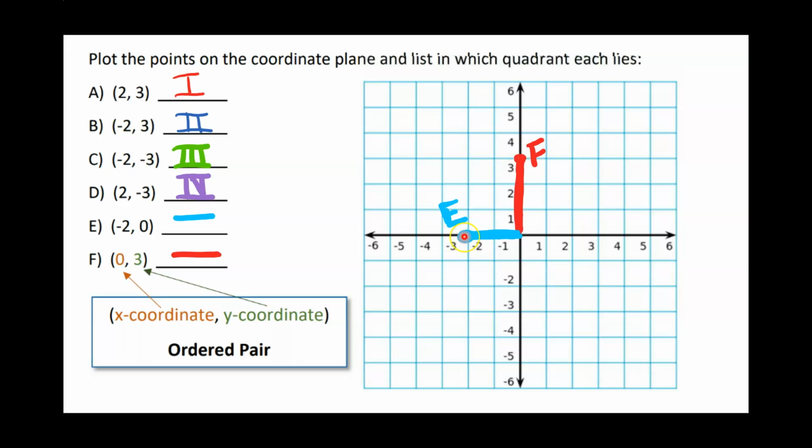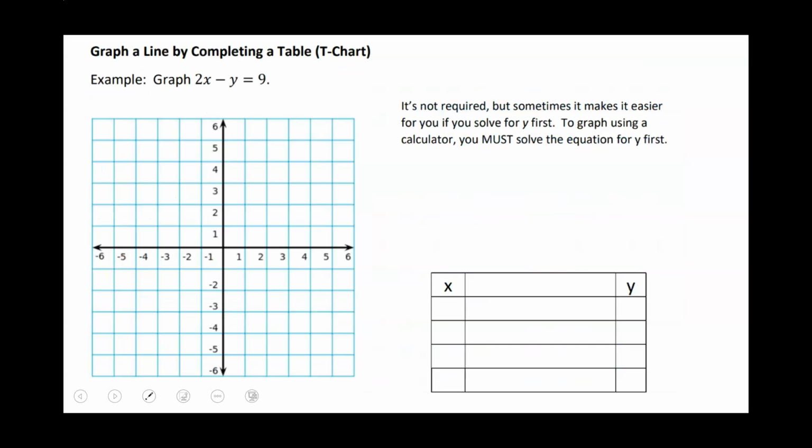It is intersecting the x-axis, and so that point is called the x-intercept, and notice that the y value there is 0. We'll be coming back to that in just a minute. All right, then (0, 3), we're going to start right here at the origin. Our x value is 0, so we don't move horizontally at all, and so we move vertically a positive 3. And you'll notice that that one is intersecting the y-axis and that the x value there is 0.